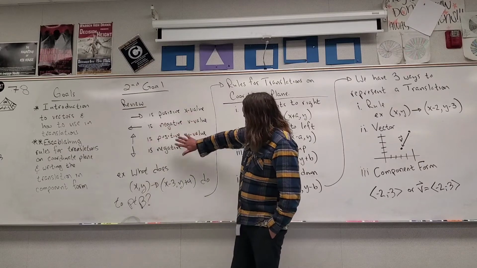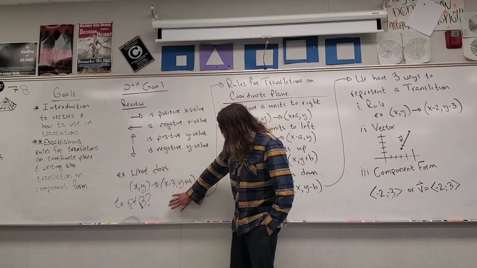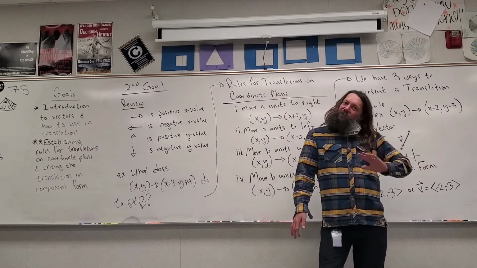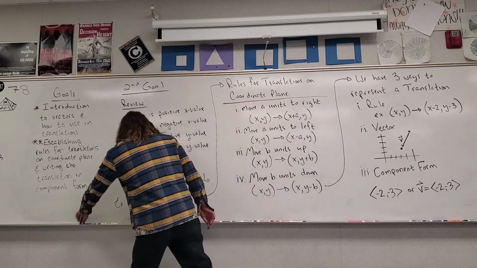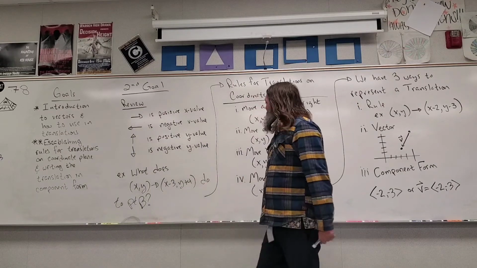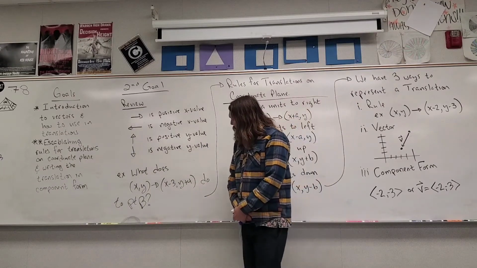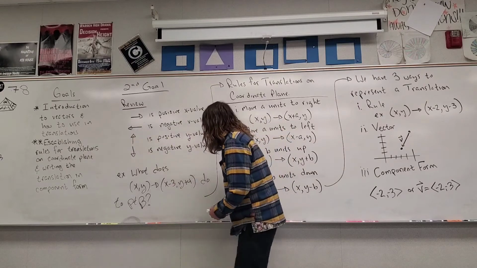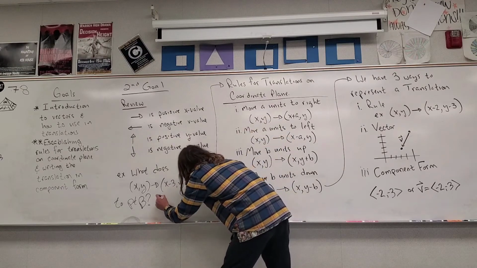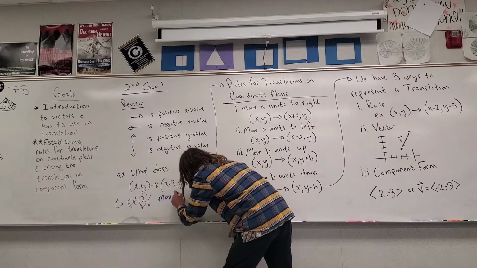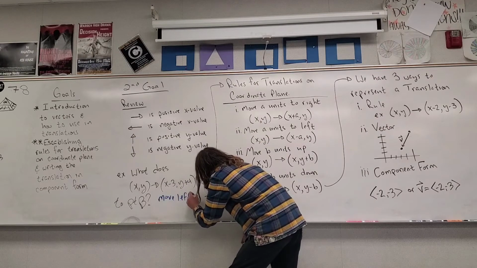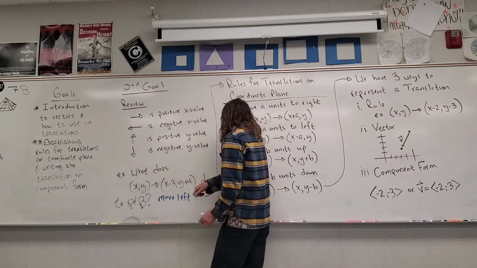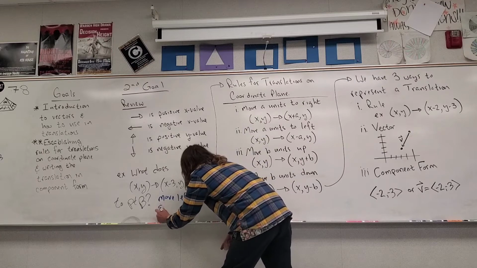So somehow, some way, these concepts are related to this. I'll give you a second to think about it, and if you want, hit pause and then jump back in. You should have hit pause by now and hit play. So what this rule is going to do to point B, well, I have a negative, so I'm going to move to the left. We're going to move to the left 3. And I have a positive with a y, so I'm going to move up 4. Move left 3 and up 4.